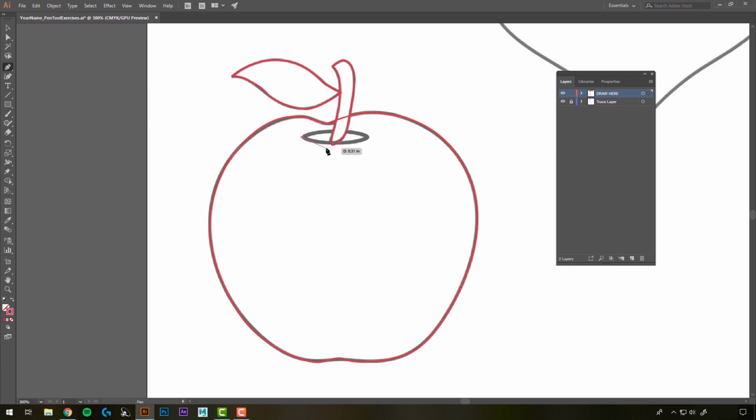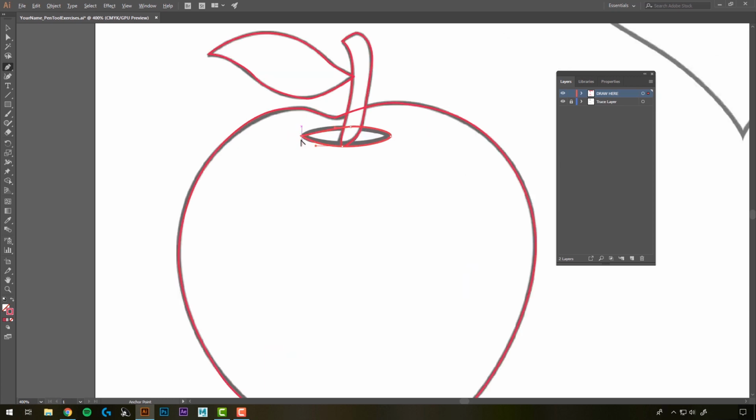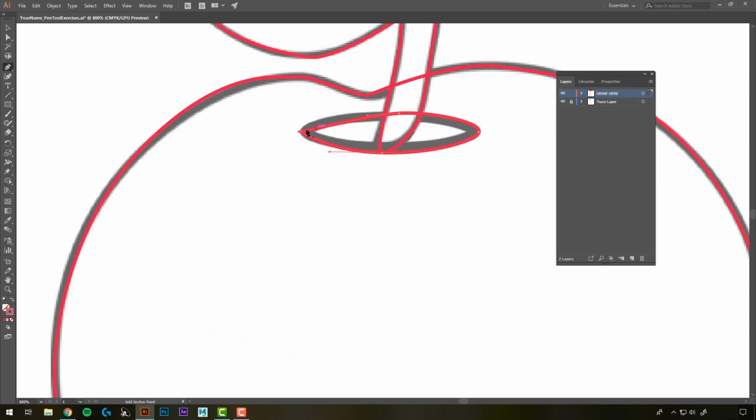That gave us a hard corner anchor, like with the table. If I zoom in on that, you can see that that one is different than these curved ones. So what we want to do is convert this into a curved anchor point. Come to our pen tool, click and hold, and we'll see all the tools nested underneath it, and we're going to want our anchor point tool. Click on this corner point, and then just drag, and it's going to bring out those handles. And if you want to convert a curved anchor point into a corner one, you just click on it, and that'll turn it into a corner point to get those handles back. Again, just click and drag.